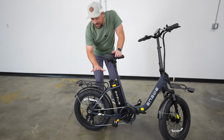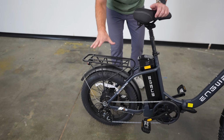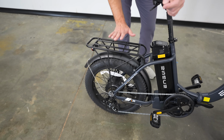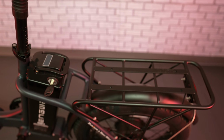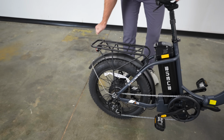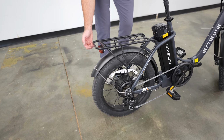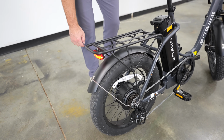So here on the back, we have a cargo rack that's got a few pre-drilled holes in there. You can mount all sorts of accessories here. What I really like is that this cargo rack came pre-assembled. It was already on the bike when we got it, so we didn't have to do anything to put that together. Really nice. It's already here, and your brake light is included in the back. This is really handy so that you know you've always got that safety telling other people behind you that you are indeed stopping when you pull on your brake handles.